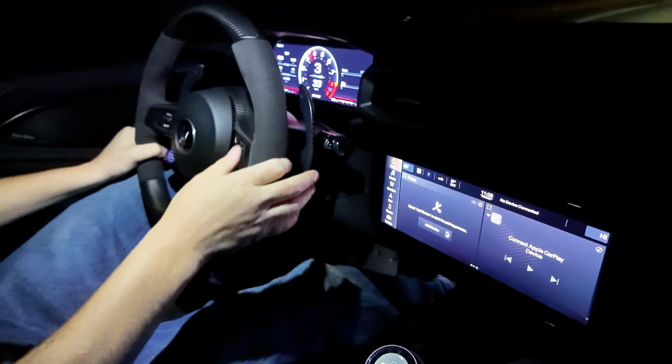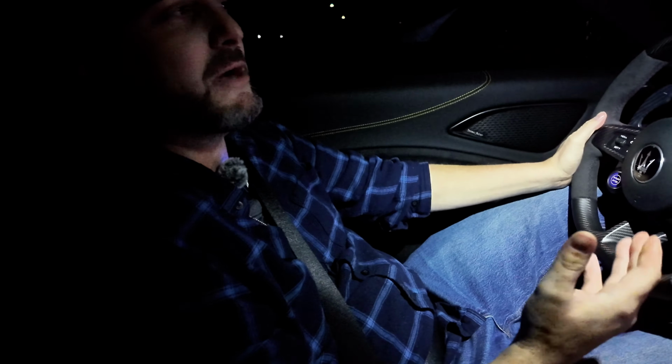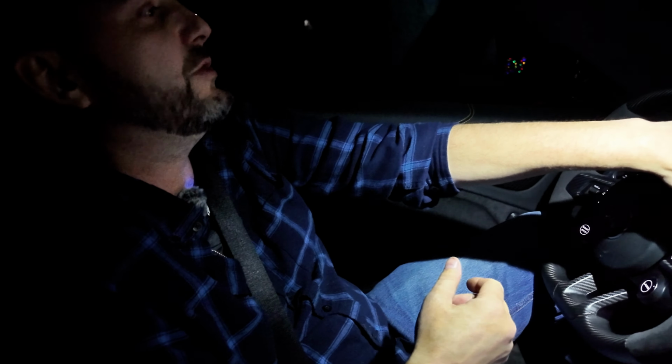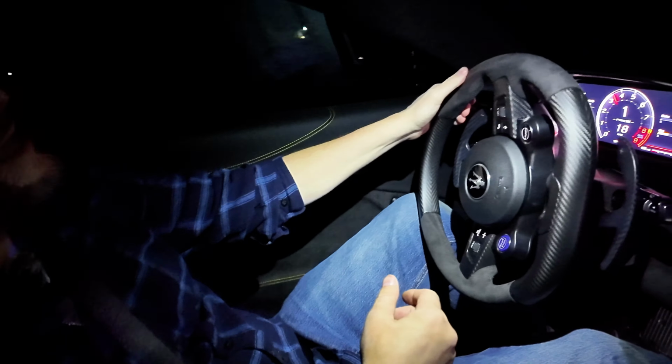The last thing I'll touch on here, now we're inside the car obviously cruising around, is the sound of this car. It's almost that of a V8. It's not quite a V8, but it's pretty darn good. So here in about 2 seconds, I'm gonna give it a nice kick for you, and I'm gonna be quiet so you can pick up the induction sounds and the beautiful sound of the V6. And here we go, I'm in paddle shift mode.